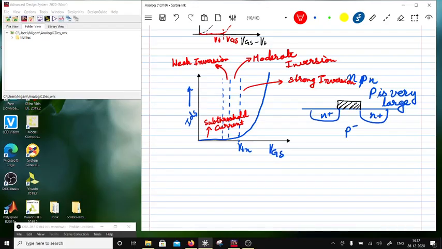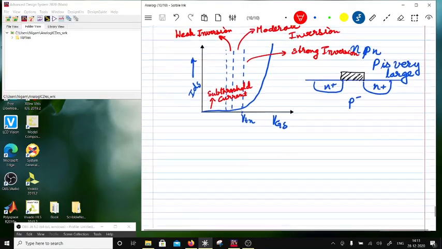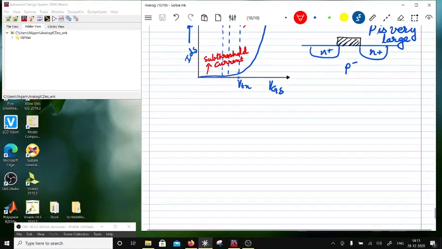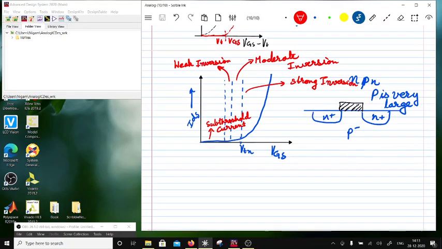Okay, so usually we operate these devices under strong inversion. But if you operate it under moderate or weak inversion, these transistors are going to have very large GM, which is comparable to that of an NPN transistor, because truly this is still an NPN transistor before the inversion occurs. So it's an NPN transistor. So GM is going to be large. Not GM, sorry. Beta is going to be large. So you can take very large devices and operate them over here for some reason.